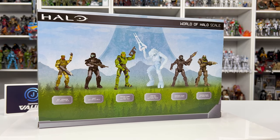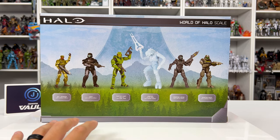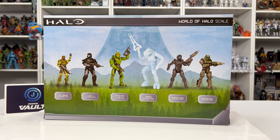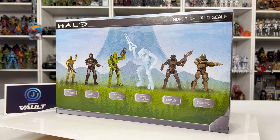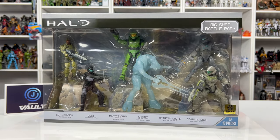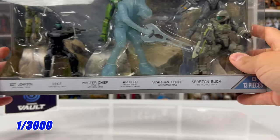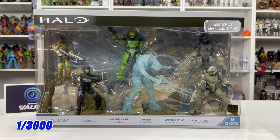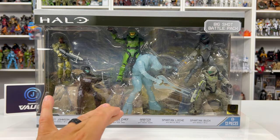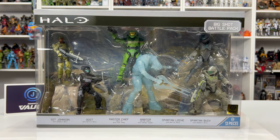The appearance of the packaging is pretty traditional with what we've seen with the rest of World of Halo. This is in fact the biggest set we've ever received from World of Halo, with that beautiful vault sticker at the bottom right-hand corner. We do have some heavy hitters in this pack. I have reviewed every single figure in this set with the exception of Active Camo Arby, so that will be the figure I'll put most of the focus on. If you want a more in-depth look at the rest of them, check out my other videos because they're great figures.